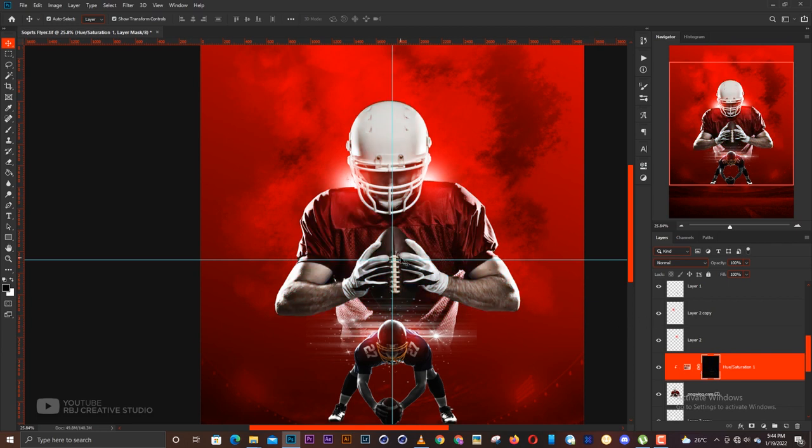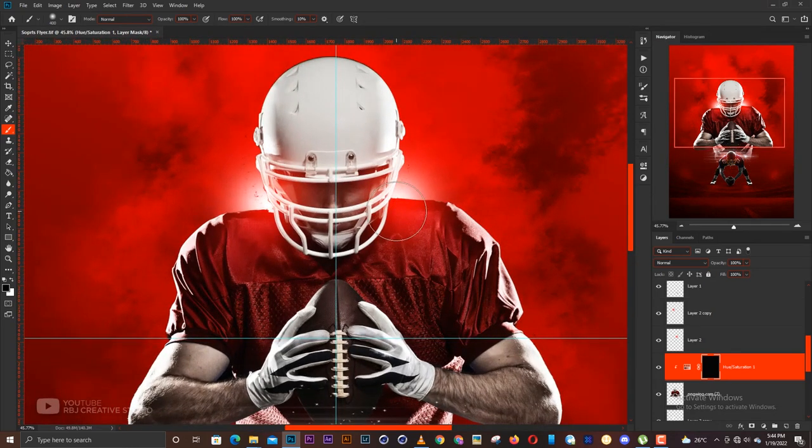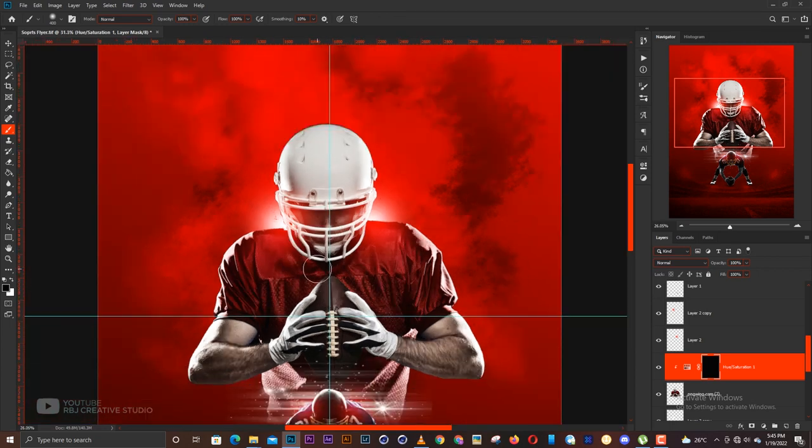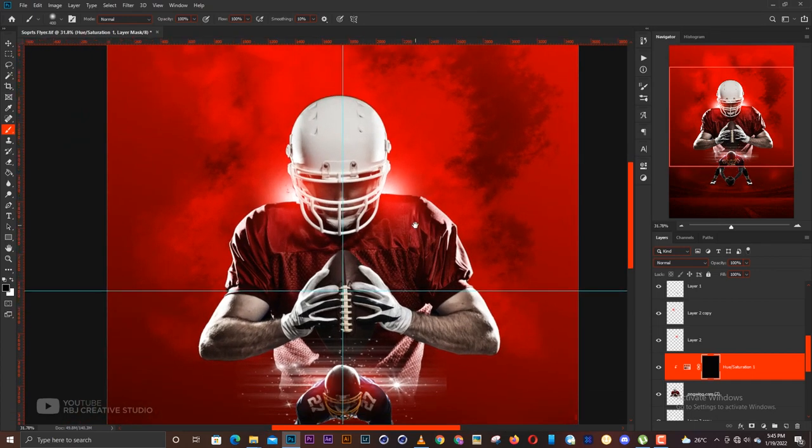Then select your brush, and we're going to brush at the edges. This is something we do to show that there's light bouncing off the edges of the image. You see these whites here, they are very cool, but when you look at the artwork we are surrounded with red, so we need to show that there's red bouncing off the images, you understand? So now let's start brushing off the edges. I think we should select white, yeah, then we start brushing off the edges.